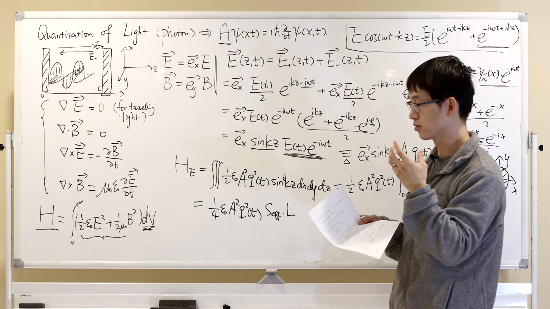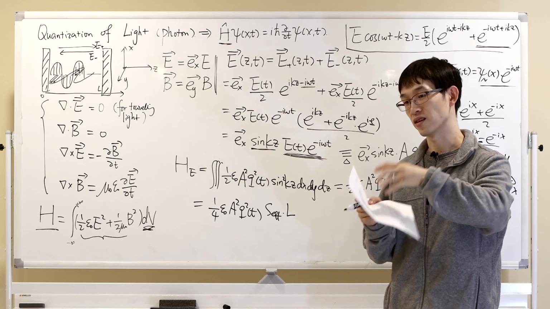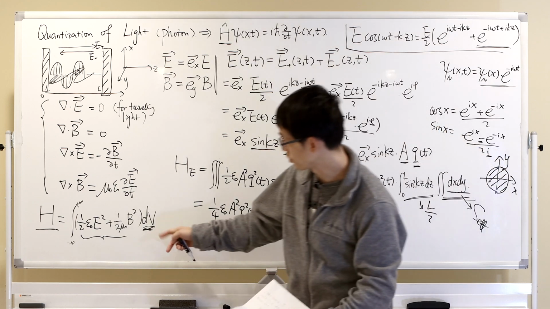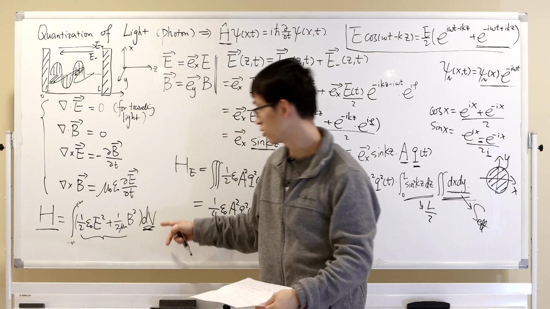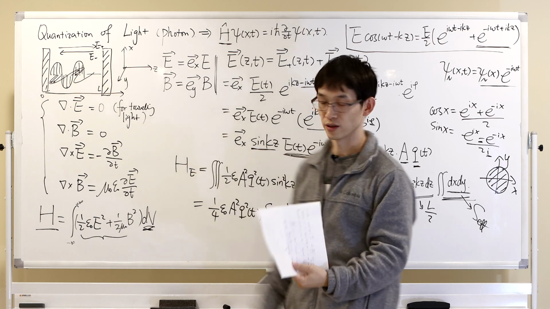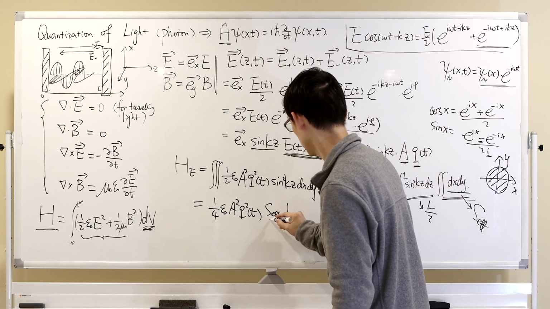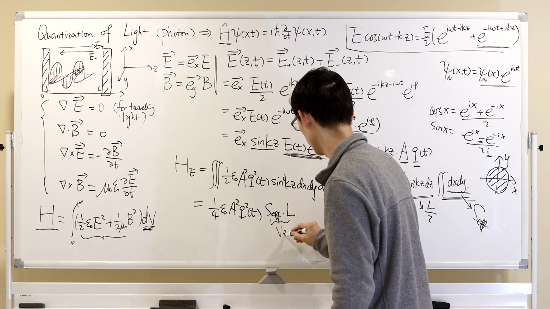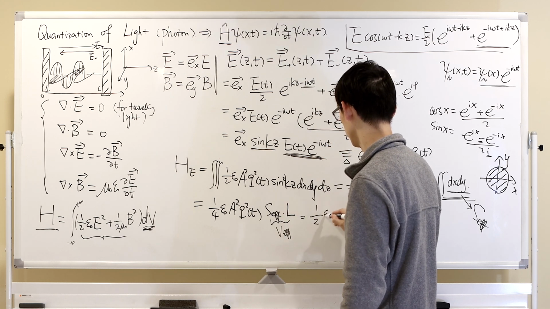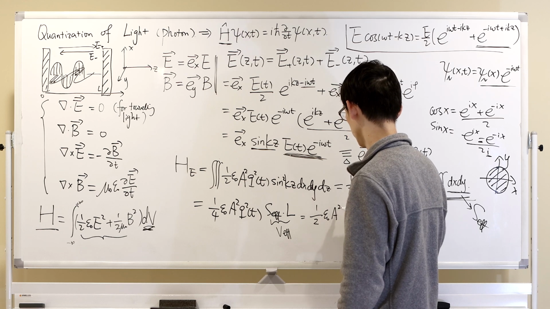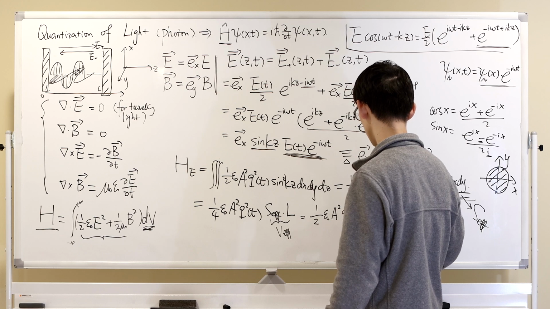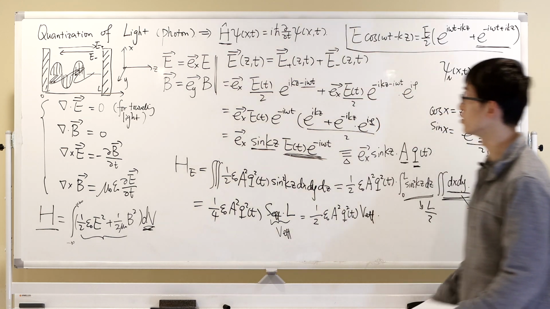If your field is the same strength and you occupy more volume, then when you do the integration over volume, of course your energy increases, right? So these two combined give the effective volume, and in total it goes to A squared q t squared V effective. Okay, V effective.